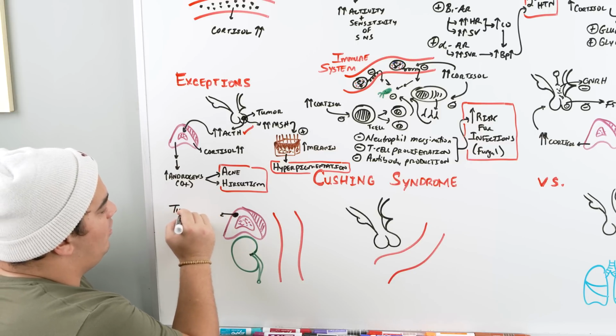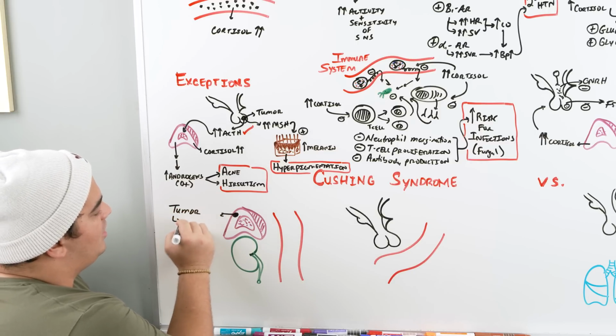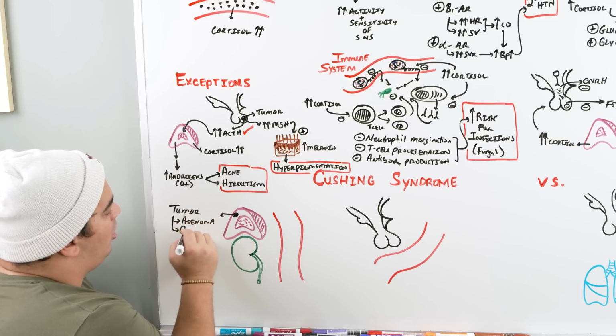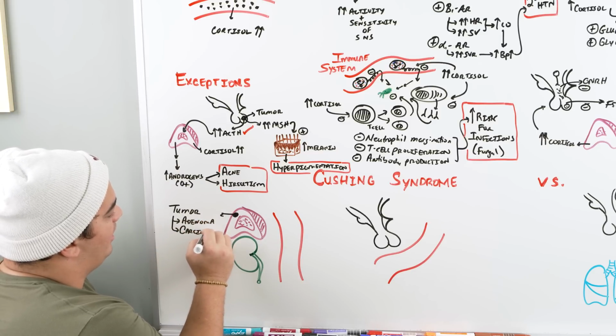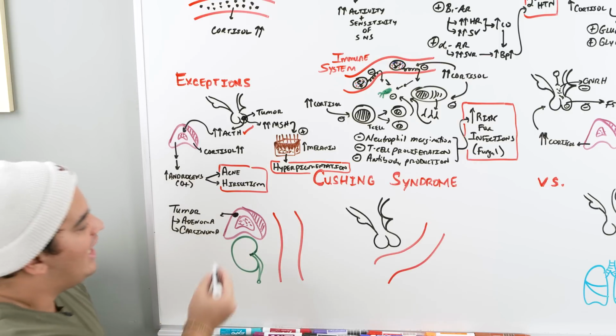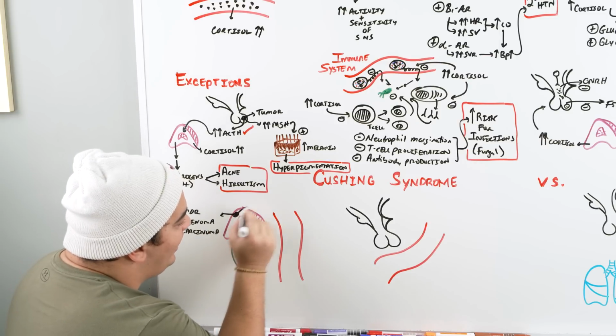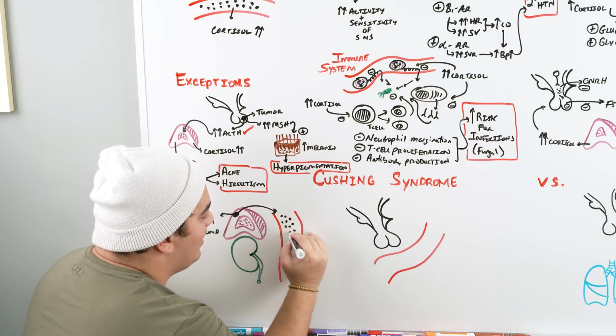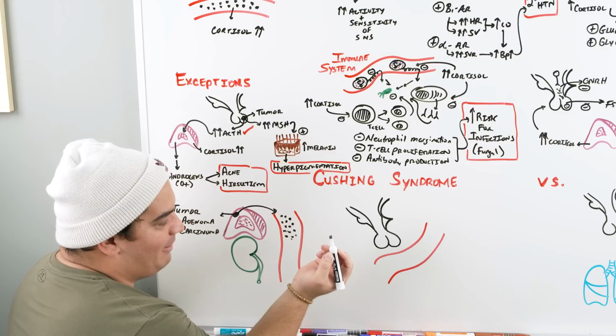So sometimes if you have a tumor of the adrenal gland, this could be an adenoma. Believe it or not, those are very, very common. Or it could be a carcinoma, which would be terrible in that particular situation, but that also can happen. If this is the problem, then it's the reason why you have these massive levels of cortisol in the bloodstream. And that is the problem. It doesn't take much more than that.